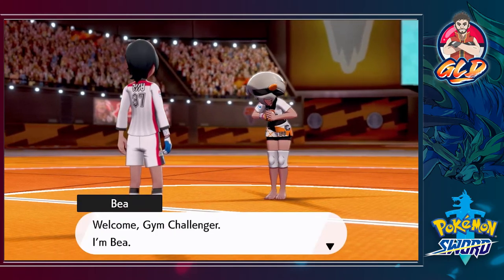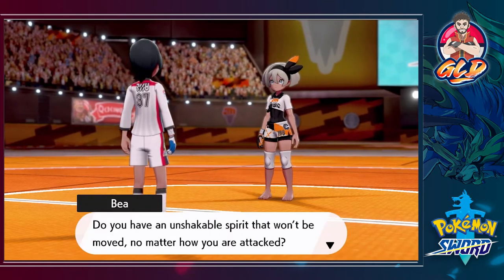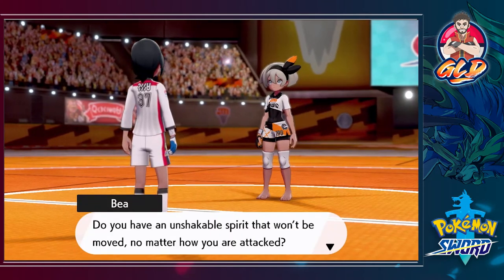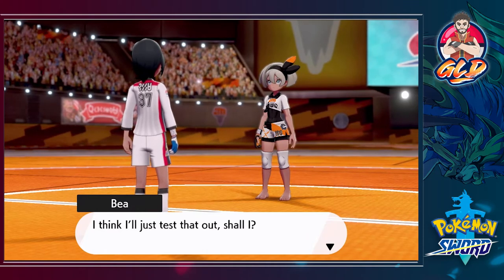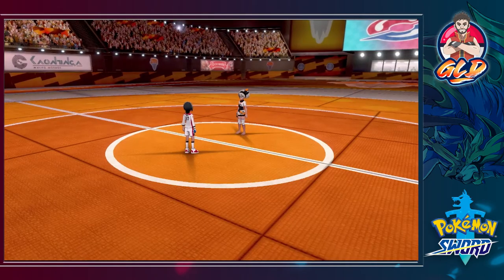Welcome, gym challenger. I'm B. Do you have an unshakable spirit that won't be moved no matter how you are attacked? I think I can test it out. I can't even speak right now because I'm focused on her. Look at her. Just look at her. She looks like she can just destroy me and stuff. So, anywho, I think I'll just test that out. Shall I? Whatever you say, baby.